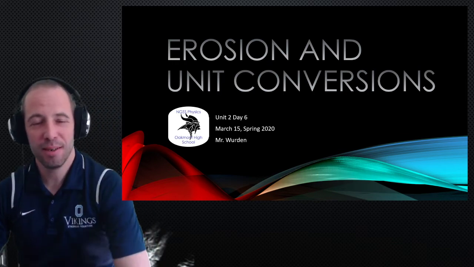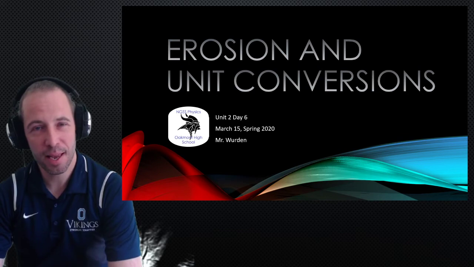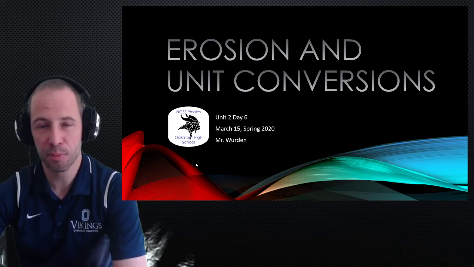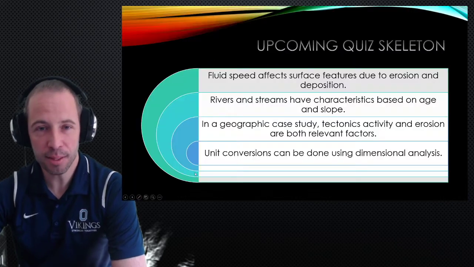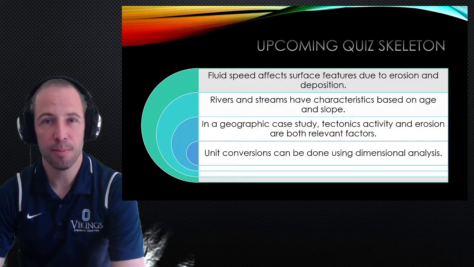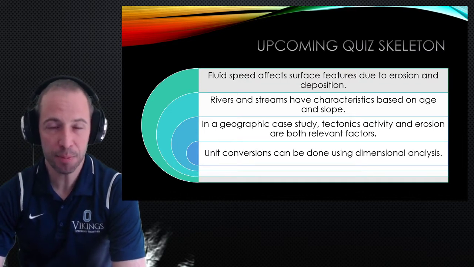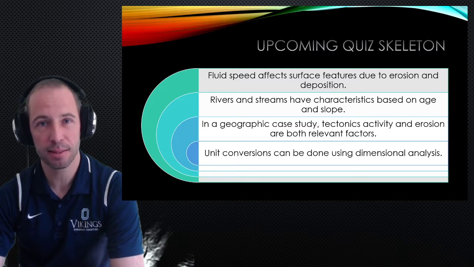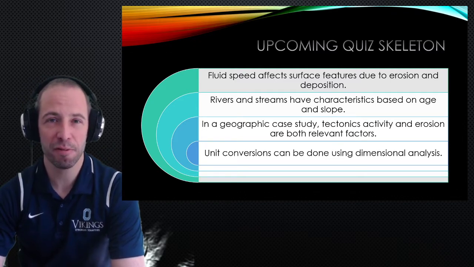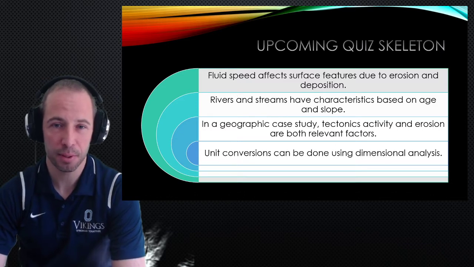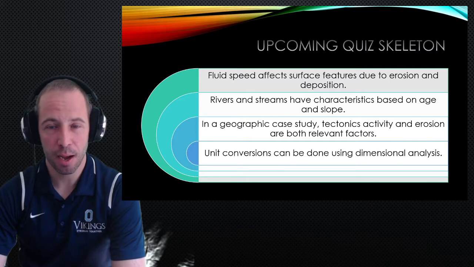We're here to get you going again, and today's topics are going to be erosion and unit conversions, which you'll need probably this Friday. So getting started, what you're going to learn today is that the faster the water goes, the more and bigger sediment it can pick up. Conversely, if it slows back down, it's going to start to drop that sediment back off. And this will affect the geographic shapes and features of a bunch of stuff caused by erosion. So we're going to look at riverbed channels and deltas and stuff like that.